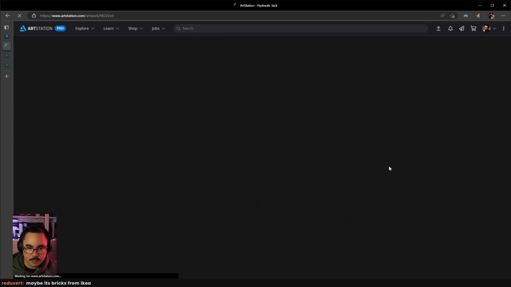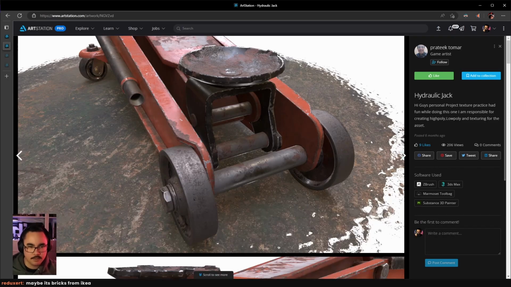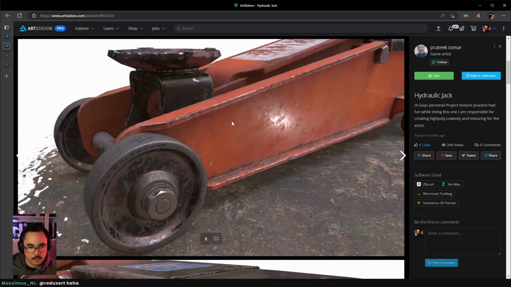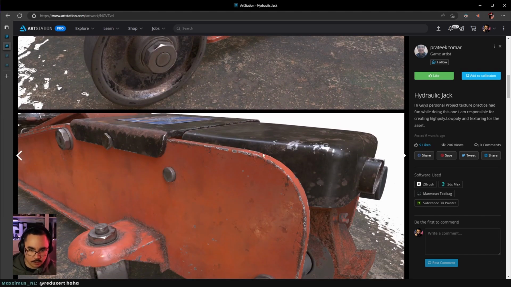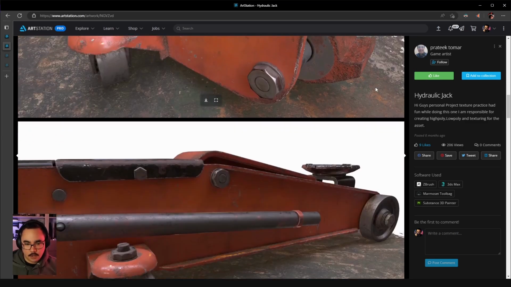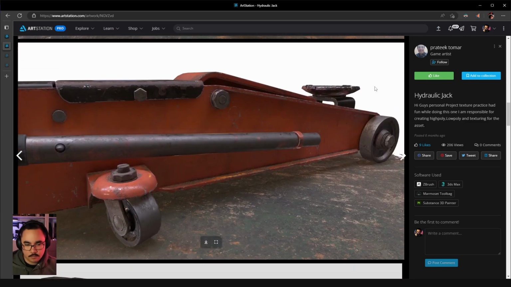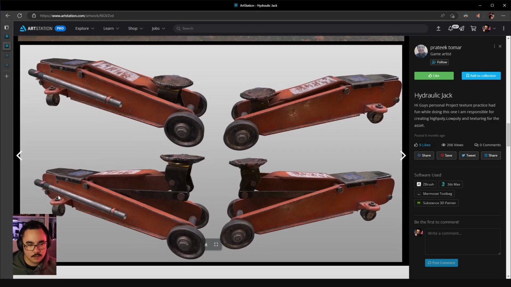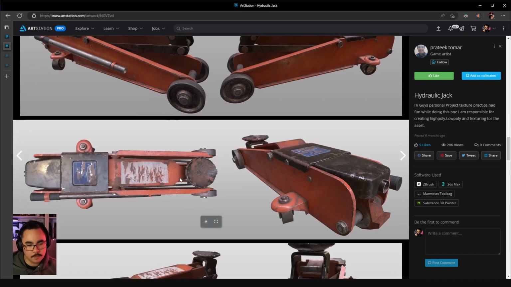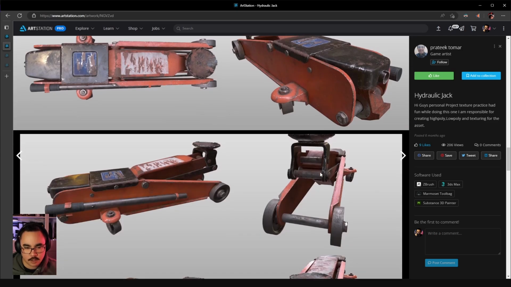So the next thing is this hydraulic jack. That last environment, the one in your portfolio, looked really good. This one looks like, again, you're looking at really specific details and really trying to tell a story in the surfaces, which is a really nice feature. It's a good skill to have, to get that type of detail in, or to be thinking about that and actually executing on it.